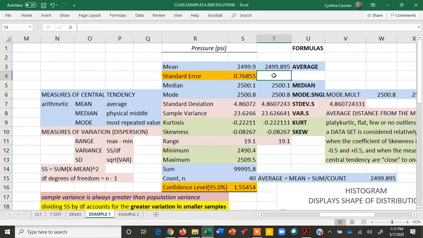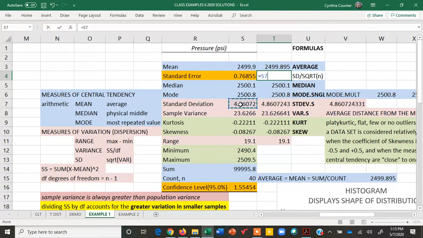So it is actually defined as the standard deviation divided by, I'm going to write it over here, standard deviation divided by the square root of the sample size, right? Because the variation varies according to sample size. More variation in smaller samples, less variation in larger samples. So the standard error completely depends upon the sample size. So it's the standard deviation divided by the square root of the sample size, and we can confirm that here.